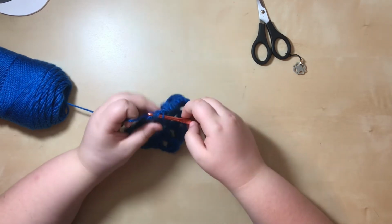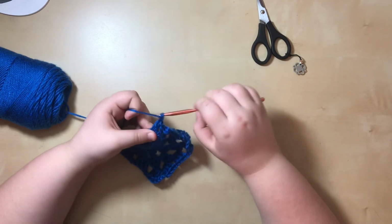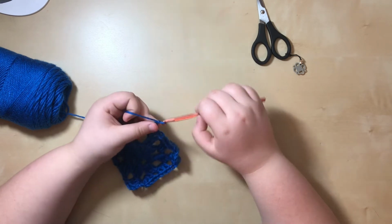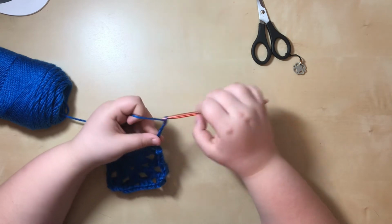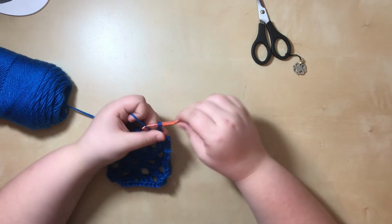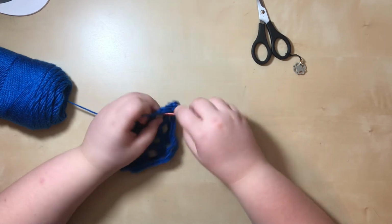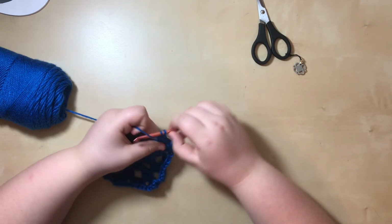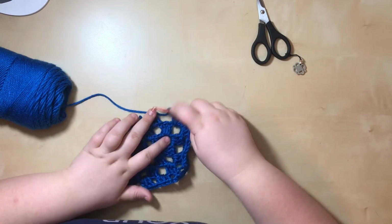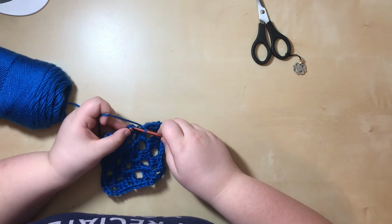So still gonna just keep doing it like a normal corner, so 3 double crochets, then 3 chains, then 3 more double crochets into the same corner loop, then you're going to chain 1 because you have the gap to fill, and then you're going to slip stitch right into this 3rd stitch.